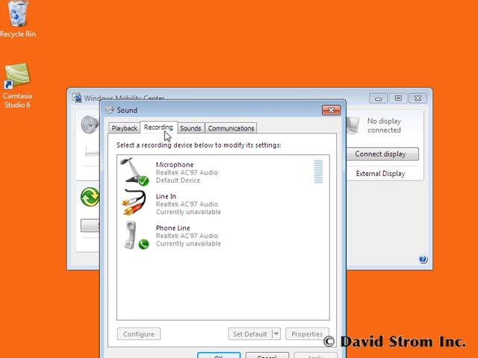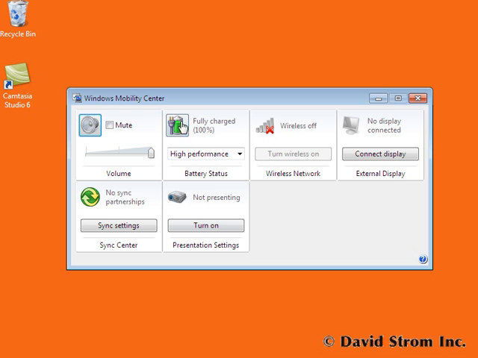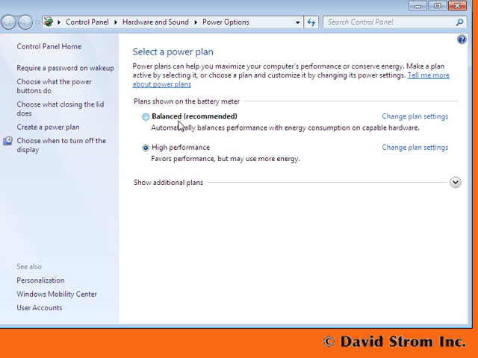We can also quickly change the power scheme that we want to use with our laptop. Right now it's on high performance, but when we get on a plane we want to switch that to the power saver mode to extend the life of our batteries. Again, we click on the icon and get into the nitty-gritty of each power scheme if we so desire.